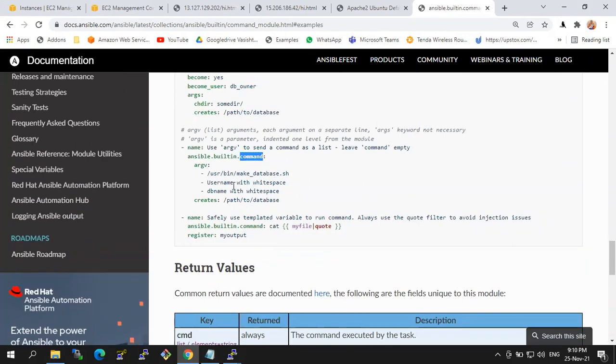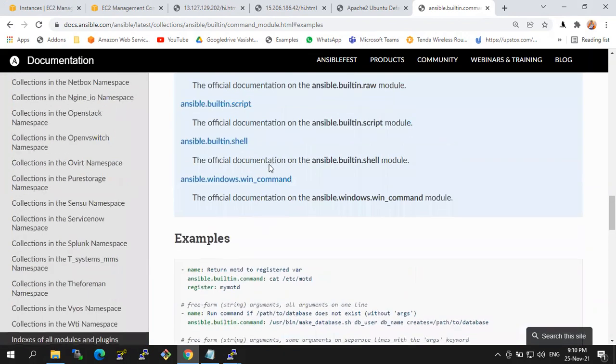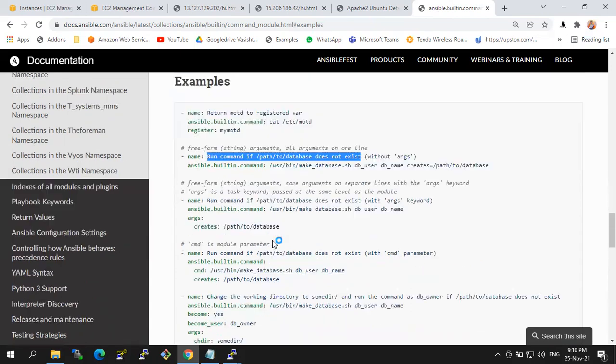For instance, run the command if the path does not exist.